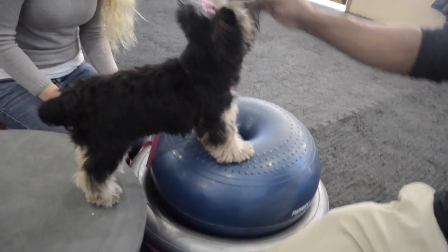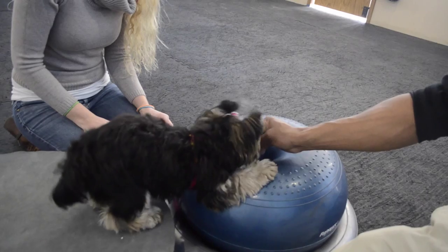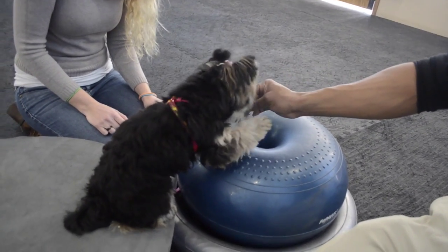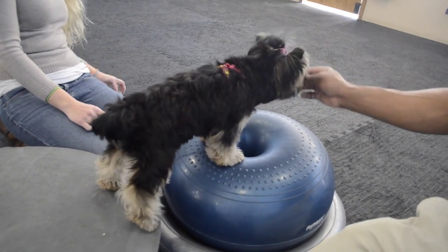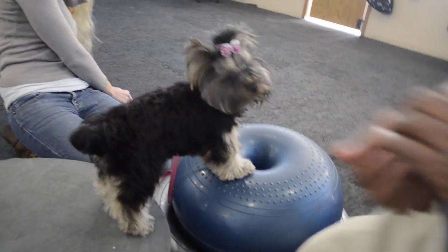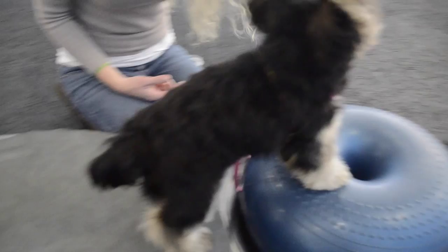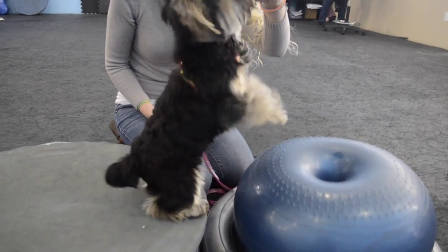So when you want, it's treat, see? Oh, yeah. So the lower it is, then it's more like a down. So we want to bring it up over her head and her butt hits the ground. Then we're going to bring it down, back to a sit, and then up to a stand. Very good. Now, if they're doing it well, you can say it as you're doing it. So as they're sitting, you tell them sit. Not to get them to do it, but as they're doing it.